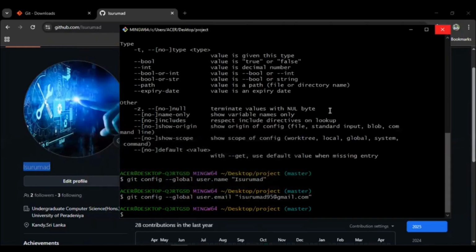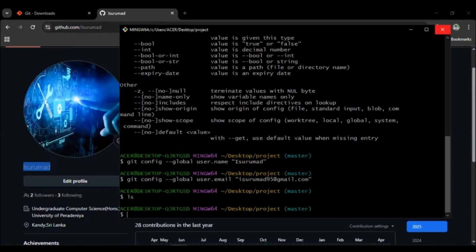Okay. Then what else? Let's try to understand the pipeline, or the workflow, of Git. Let's use some Unix commands here. Using the ls command, you can check the folder content.